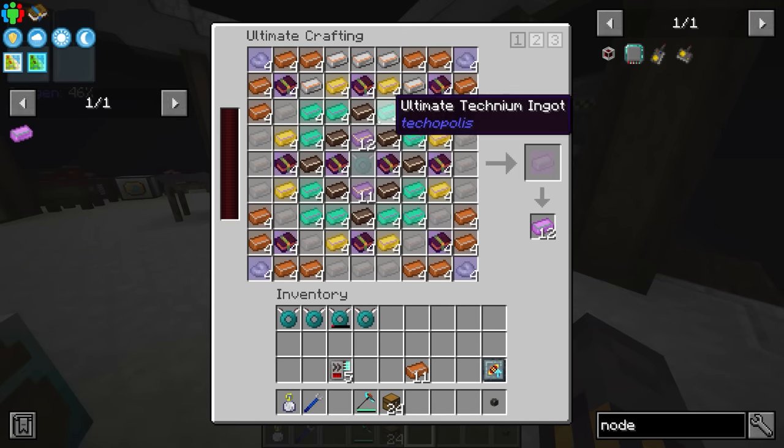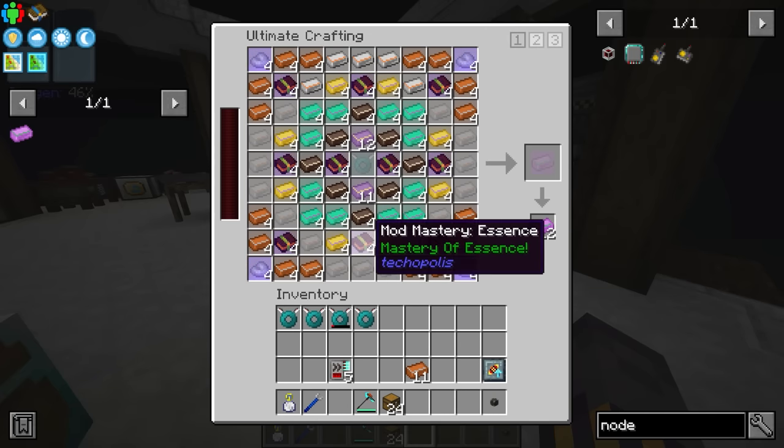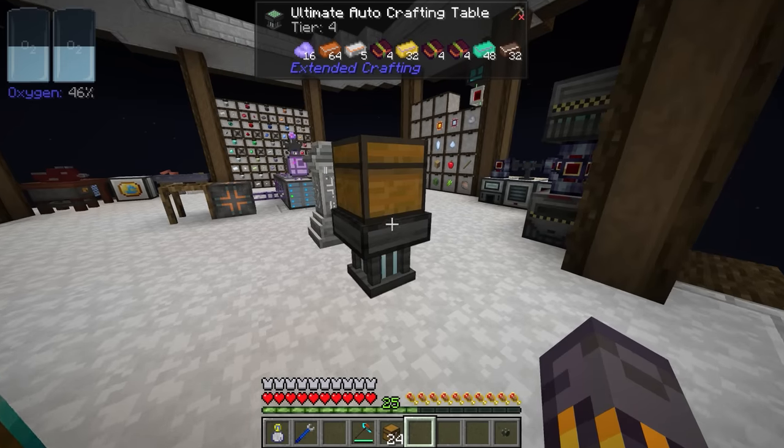We have enough ultimate technium. We've got more than enough voided technium. We've got enough hellish technium. We've got enough books. We've got enough quantum compressed dye. We've got enough resonant angel rings. We've got enough elite technium. The only thing we need is approximately 80 more.